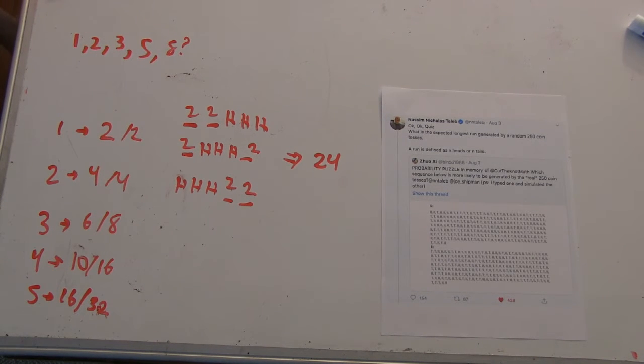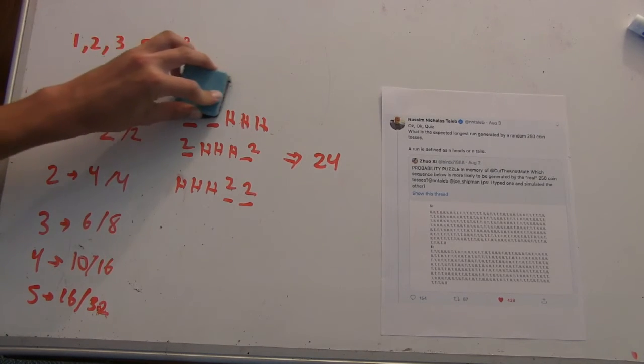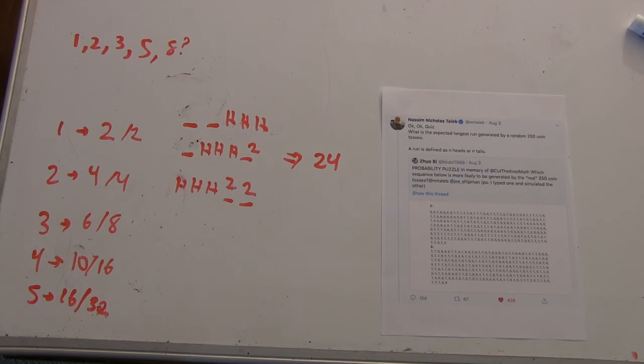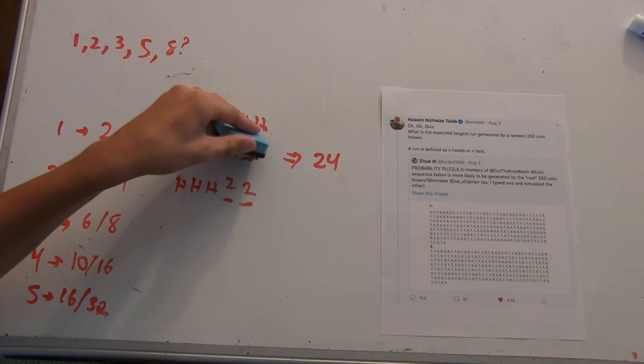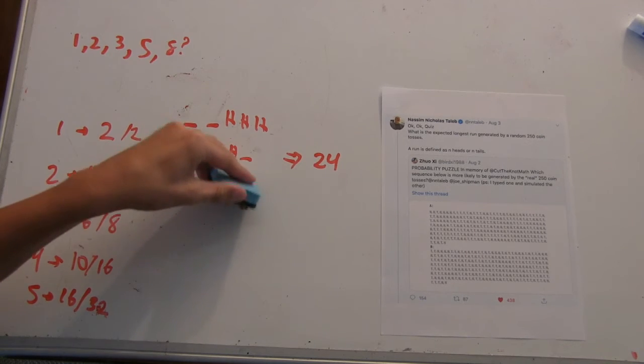Okay. So I guess if we're looking at exactly three, we would want these blanks to be tails. Actually, that's not exactly true. Right, so. Yeah. Why don't you see if you can count the eight here and see if you can find those?